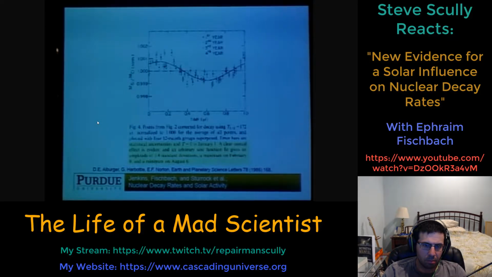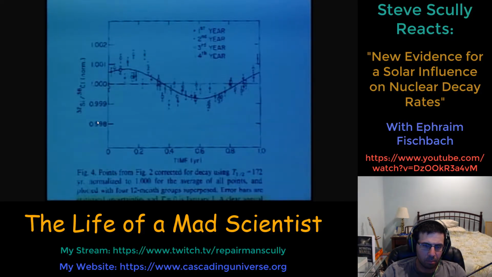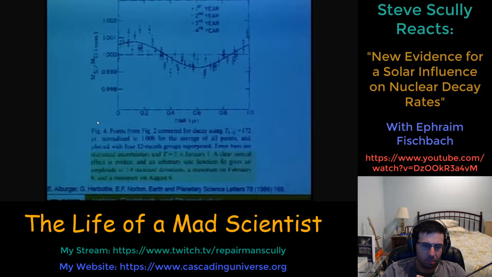And if you detrend the data and get rid of the actually known half-life, you see there are clear fluctuations. Here, the 4 years of data of this experiment are overlapped on top of one another. This is their paper. And as it says in the legend here, a clear annual effect is evident, and we agree with this. We have the data with the minimum, maximum February and August. So there's clearly something wrong, and our objective was to do an experiment of the sort Mark was doing, but we had to understand what was going on here before we got too far ahead.